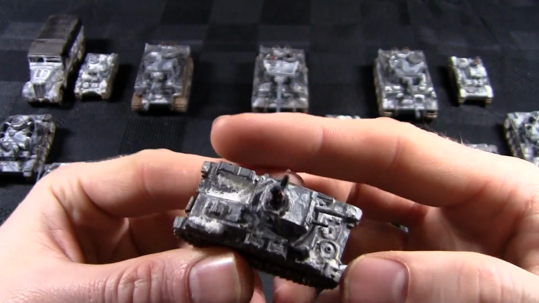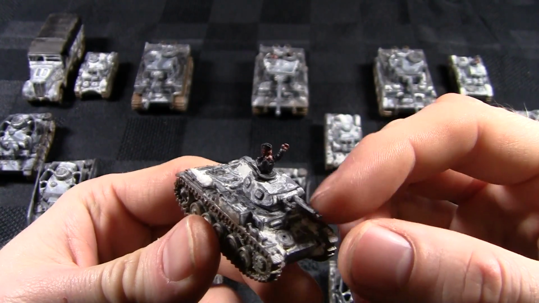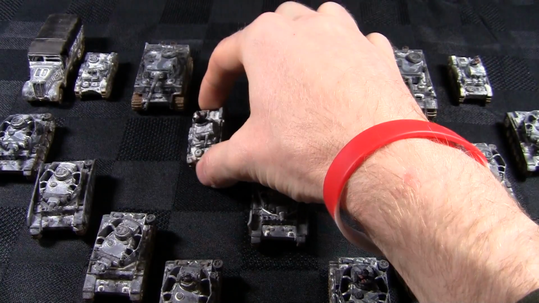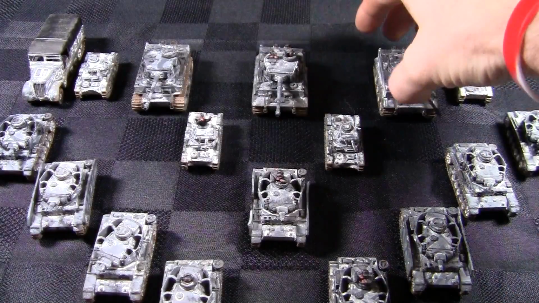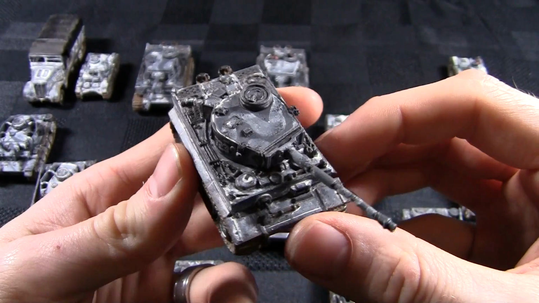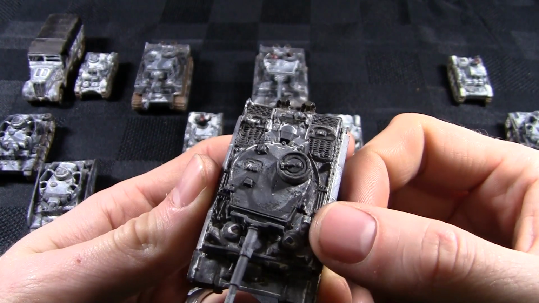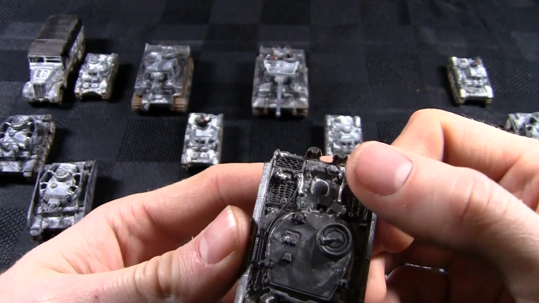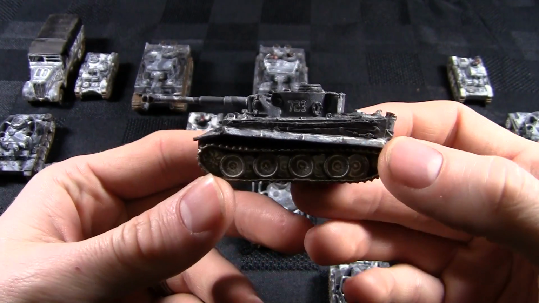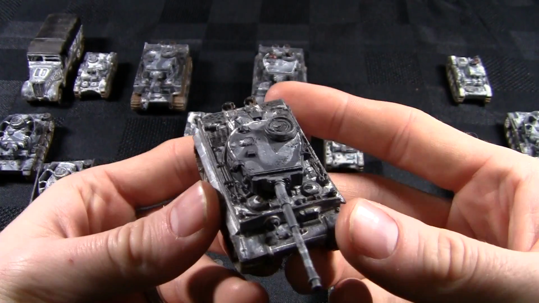Crew commander here. Again, some snow on the back decking, just not over the top, just a very subtle effect. So it was done quite well, I think. Of course, the monsters of the list, the Tigers here. Again, you can really pick up the camo pattern, or hopefully you can, on the turret top here. A little bit of snow as well. So I typically don't run a lot of Tigers, but in mid-war they are kind of scary beasts.